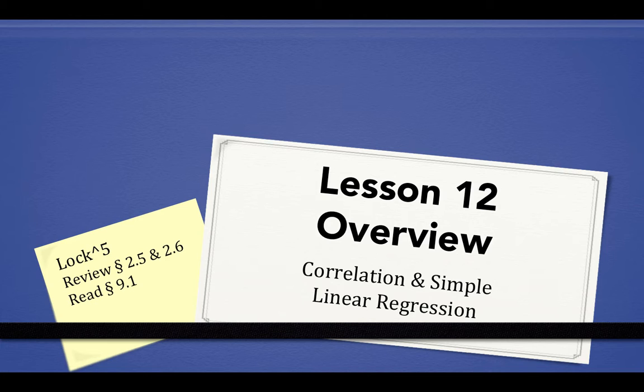This week you're going to be learning more about correlation and simple linear regression. You were first introduced to these topics in Lesson 3. Before you begin this week's lesson, you should go back to review Lesson 3 in the online notes. You should also review Sections 2.5 and 2.6 in the Lock 5 textbook before reading the new content in Section 9.1. The new content that you're going to see this week will deal with statistical inference with correlation and regression using common distributions. Both correlation and regression use the t-distribution to determine statistical significance.